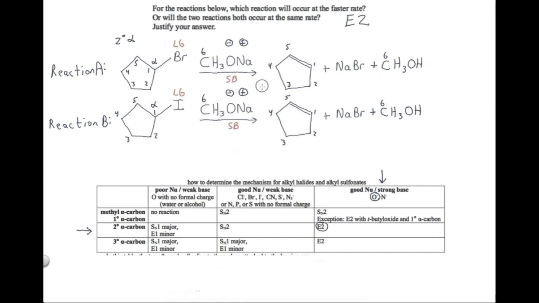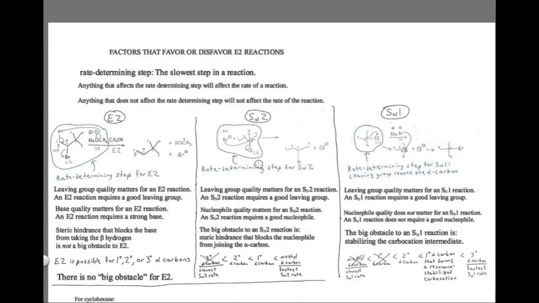Now we look for a way in which the reactions are different. It doesn't help to compare the bases because both bases are O-. It doesn't help to compare the alpha carbons because both alpha carbons are secondary. The difference that we need to compare is the leaving groups. We expect that the reaction with the better leaving group will be faster, because we know that leaving group ability does affect the rate for an E2 mechanism. The leaving group does participate in the rate determining step for an E2 mechanism, and therefore leaving group quality does matter for the rate of an E2 mechanism.